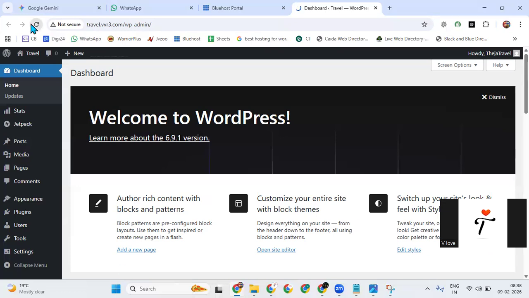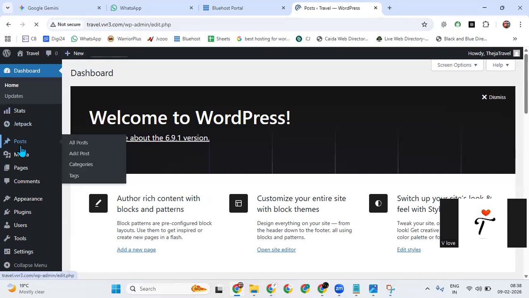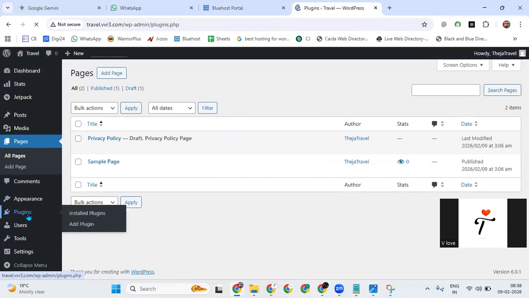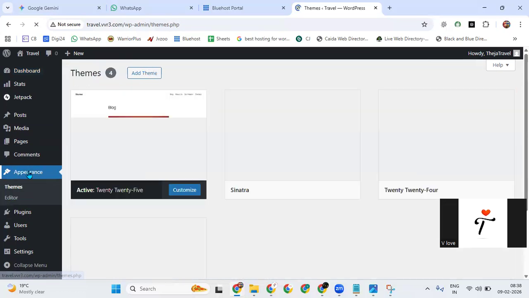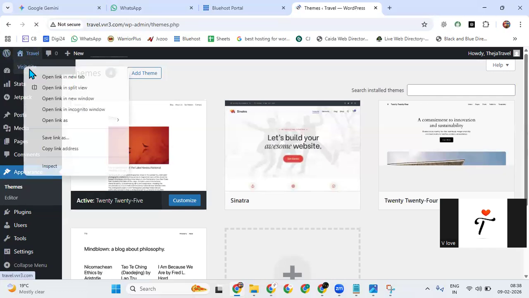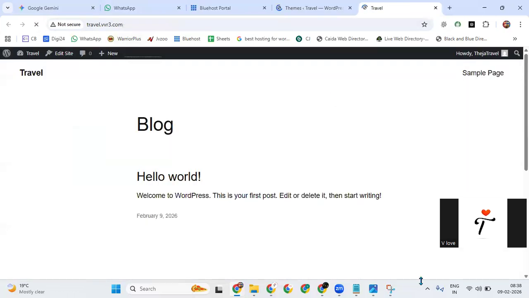And that's it. The subdomain is created. Just wait 1 or 2 hours. After it is completely done and becomes secure, you can create pages and posts according to your business pages. You can install plugins here, in the appearance section by default, or click on new tab. This is the default page, and it looks like this because it is empty.